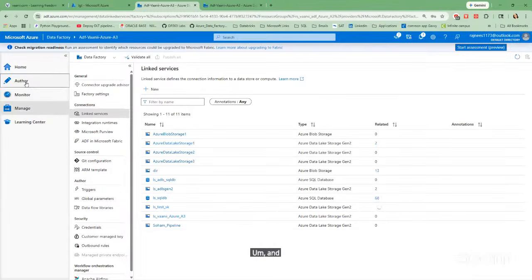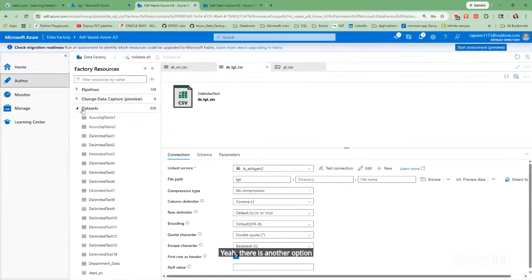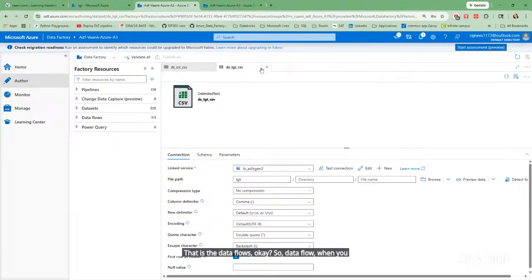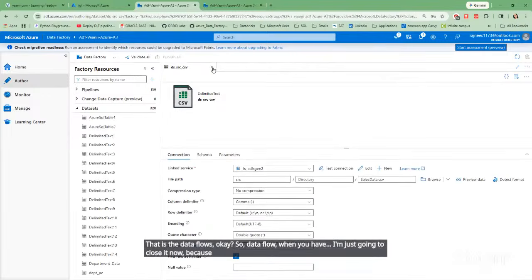And there is another option we have in here, that is the data flows. Okay, so data flow, I'm just going to close it now because this is already done.